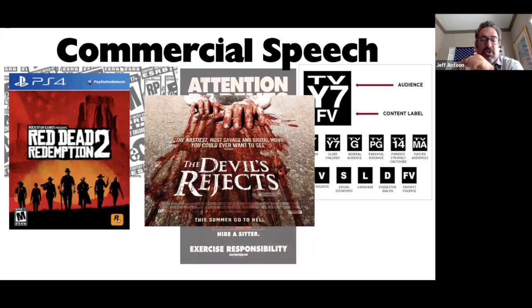And The Devil's Rejects is a perfect example of this. This is a Rob Zombie film that I saw in the theater. Very, very graphic. It was actually disgusting. I don't think I'd ever want to see it again. But a woman brought in a stroller and like a 5-year-old kid to watch it. I was with my wife at the time, and I did go tell the management, and they kicked her out. It was wrong because the scene that was happening, I can't say it right now, was very graphic, and no kid should be seeing that. That's why it's no child under 17, and rated R is 17 or older.